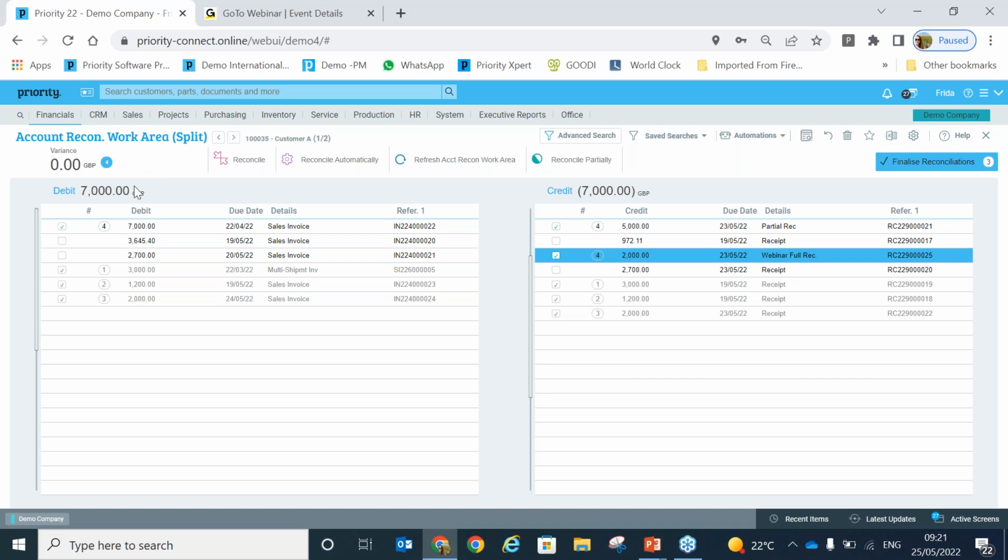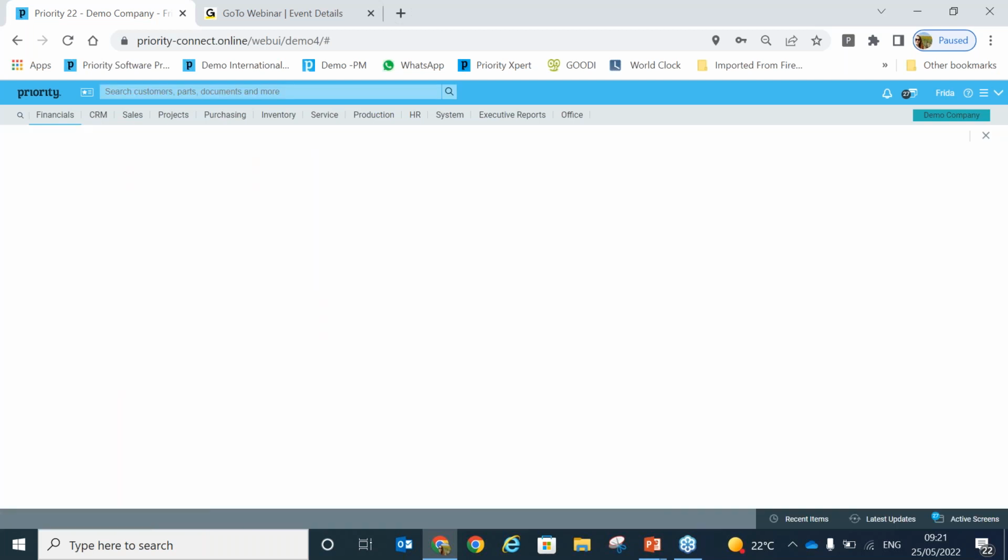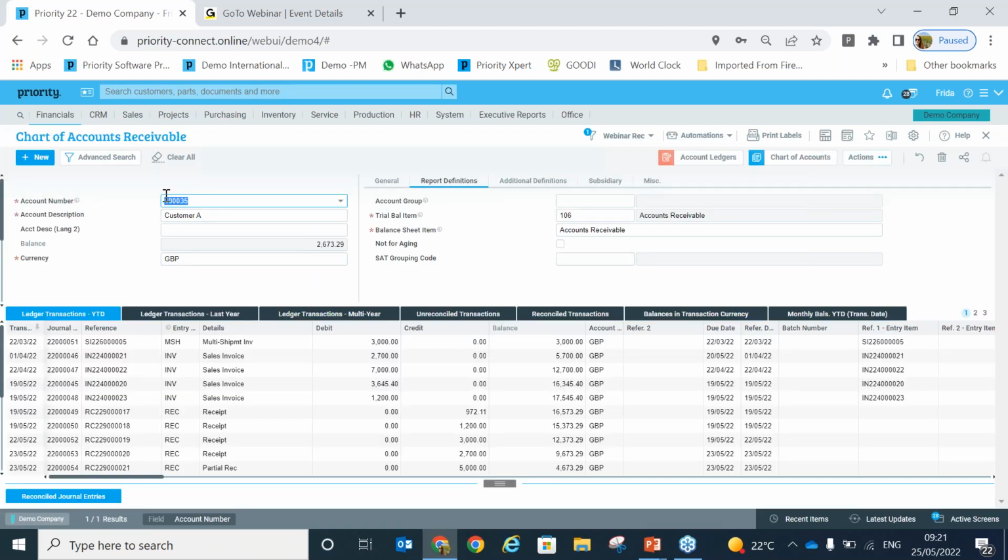At the end of this section, I want to enter the customer account for which we have made reconciliations and show you two relevant sub-level forms. So I'm going back to my home page and I have it here on the chart of accounts. This is our customers, and what I want you to see is that we have two important sub-level forms.